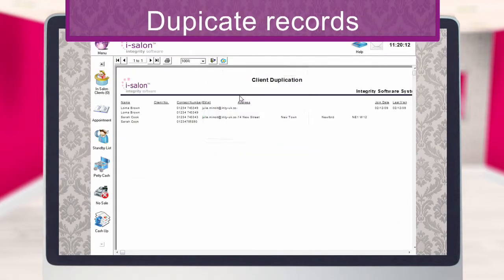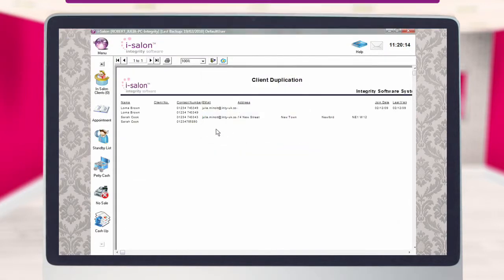The report will highlight in alphabetical order all of those records that it believes to have been duplicated. Because it looks at records that have the same or similar first name and surname, it is possible that not all of the records shown will in fact be duplicates, so you will need to exercise some caution when deciding which ones need to be merged. Select the Print icon at the top of the report to print off a copy, and then exit from the report using the door icon and return to the main menu.